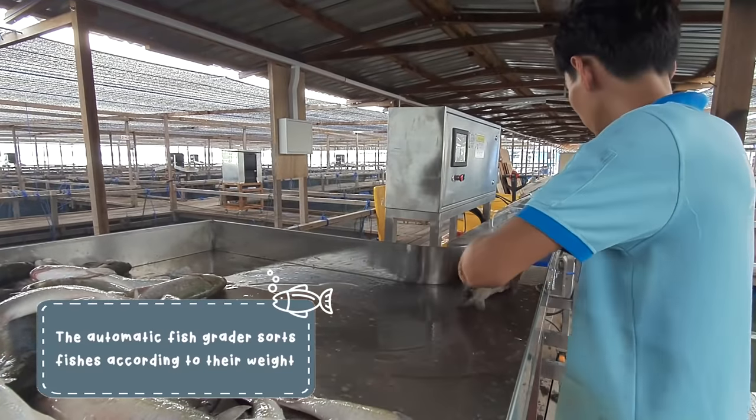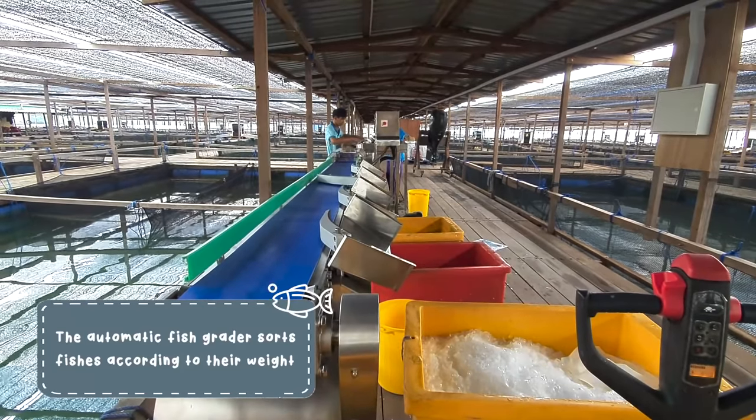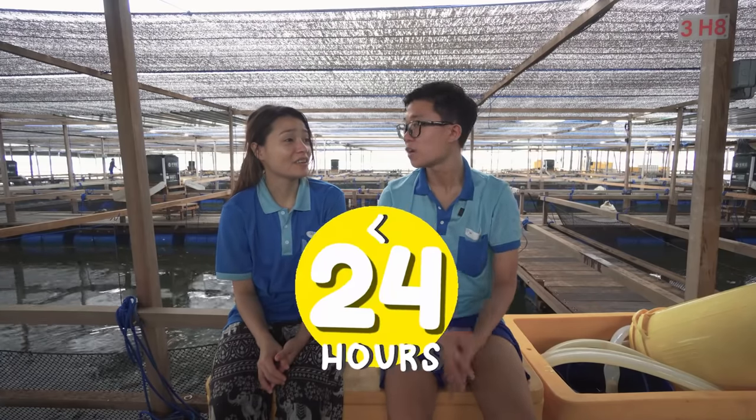So, over at our sea farm, we do the first round of QC. Then we'll send to our HQ. Over there, we have the fish grader, which is the automated process where you just place the fish and then the grader will weigh the fish and sort according to different sizes. Despite having these two processes of fish selection, we can still reach the wholesale market tonight at about 10 to 11 p.m. Wow! So technically it's less than 24 hours. Yeah, that's the benefit of having Singapore farm fish.